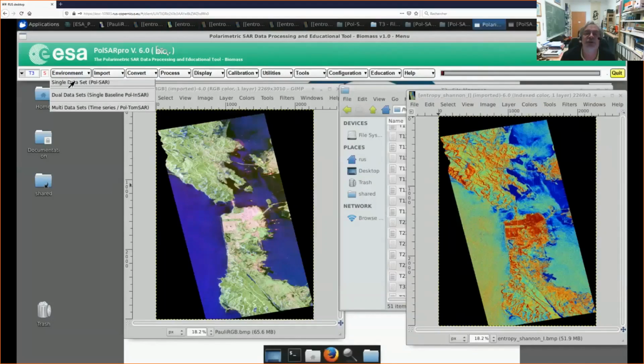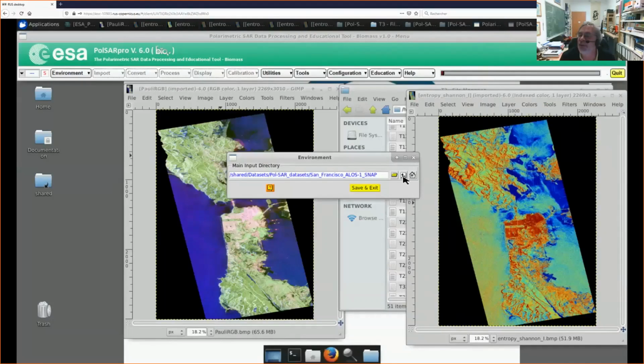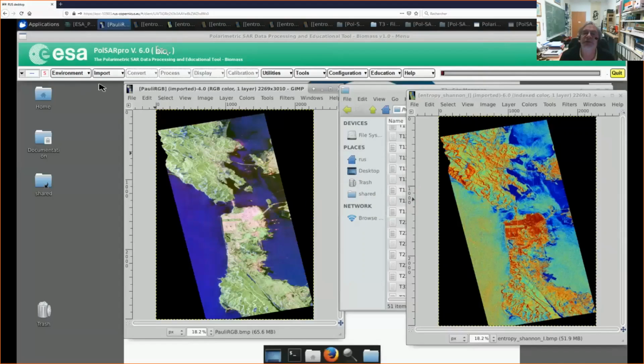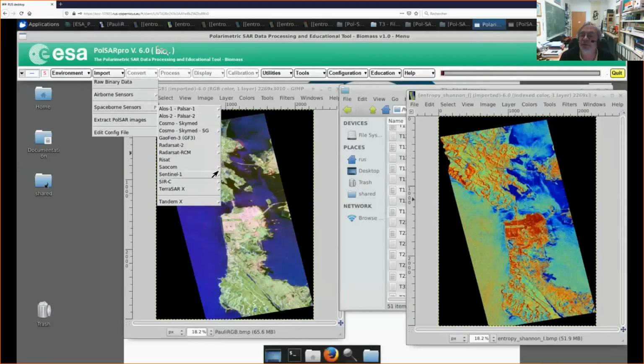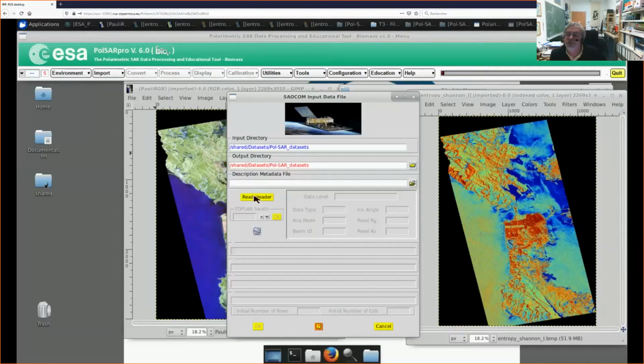For example, import spaceborne SAOCOM, quad pol.